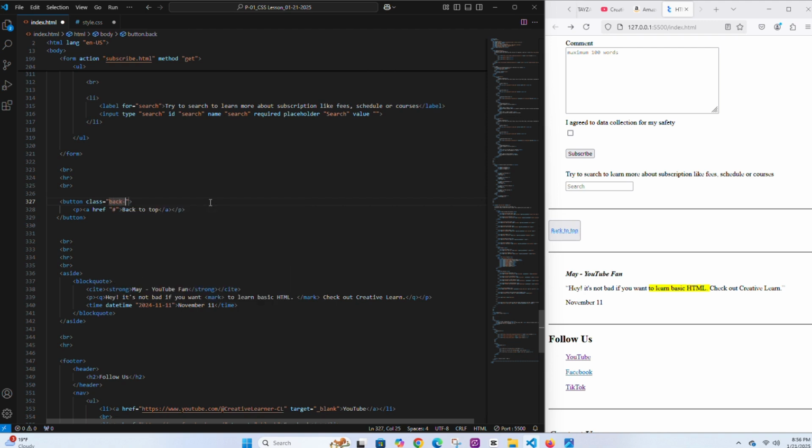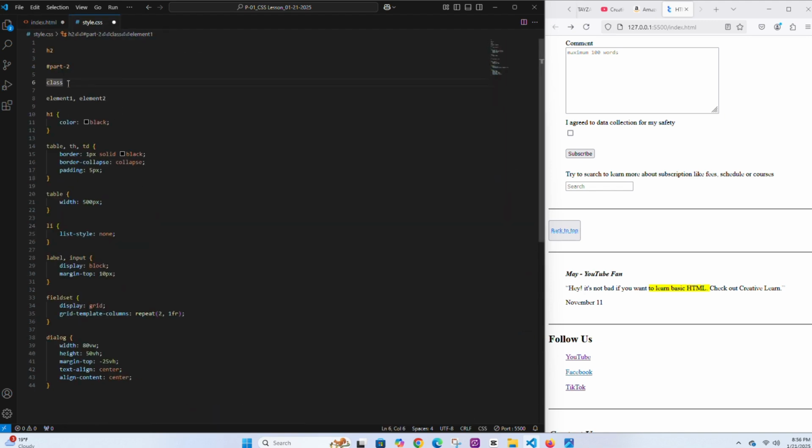It's the same thing. So for the button, I will just say back to top, so that it differentiates from the button. Back to dash back to top. That will be our class name. So we are selecting a class, which will be the back to top class name, and then back in your style.css, like I said, we have different selection options, so we add a selector for the back to top class.